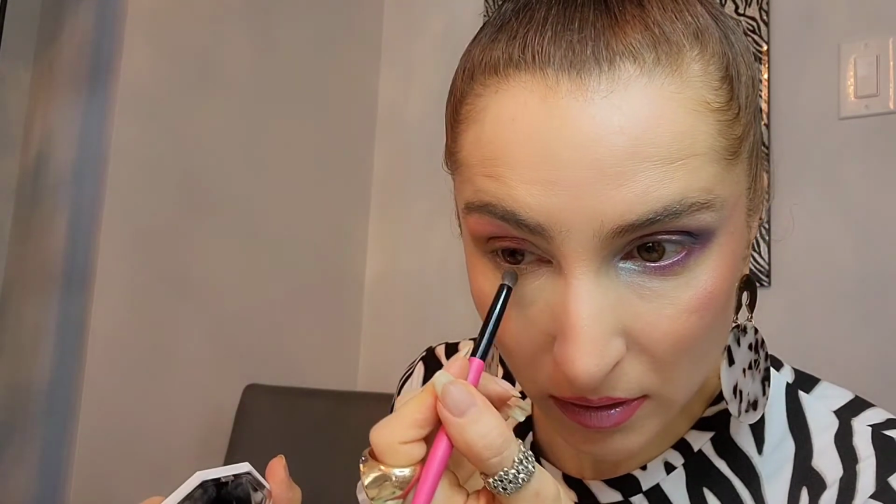So we just used this color for you to see. Oh, you know what I did? Now I'm going to put it in the middle of my eye like that to kind of compromise that look with my upper one and bring this together. That's so cute. Normally I don't like that orange that much because I like more of a corally color. But this orange is really good. I don't know what I did.